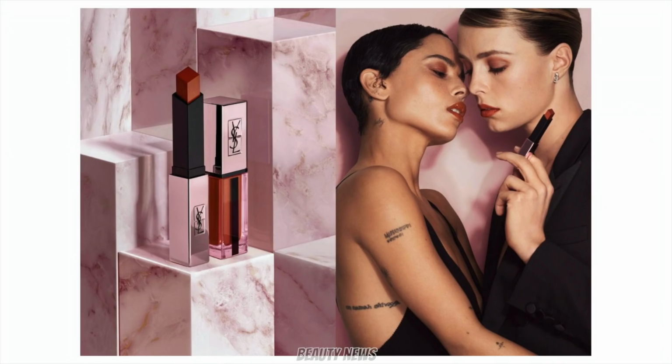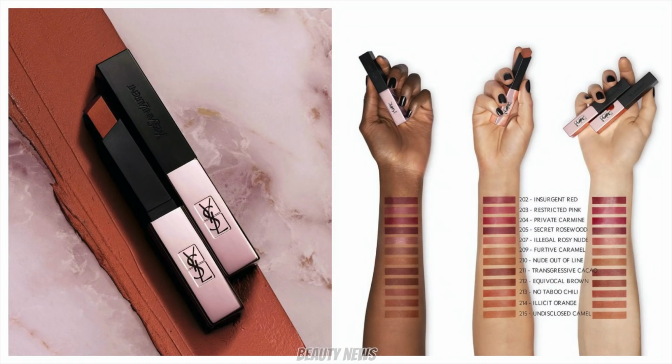I think this is the last thing. It is. This is from YSL. They're calling it the Illicit Nudes collection, because everything nude's just got to be about actually being nude, doesn't it? Yep, obviously. So it's a lipstick collection. It's inspired by the 1966 nude look, which was designed by Yves Saint Laurent. So what we've got are the Rouge Pure Couture Slim Glow Matte Lipsticks. So there are 4 cool tones, 3 neutral tones, and 5 warm tones. So they've grouped them. They look really nice. And I like them as well.